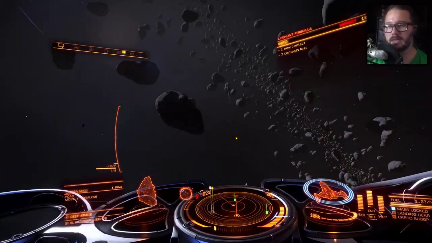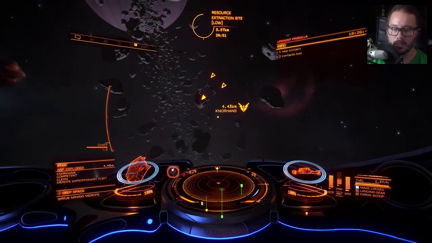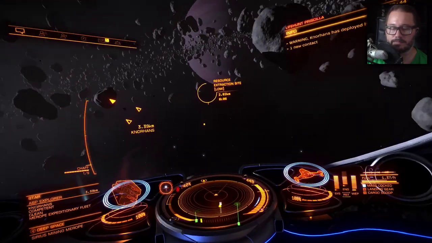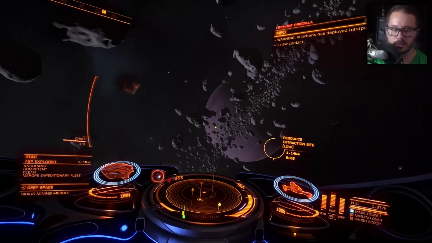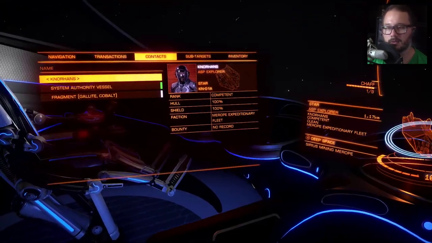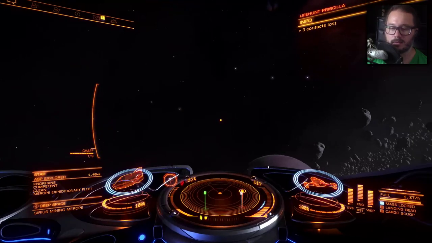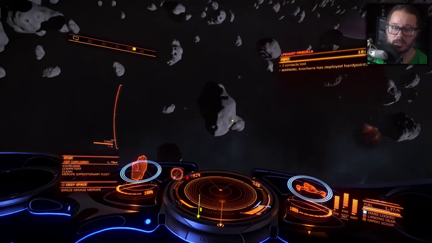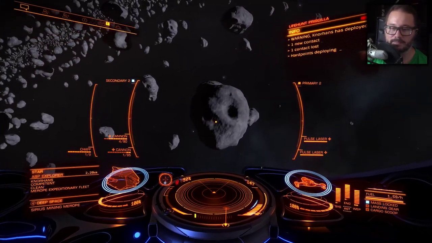Cobra mining vessel. That's an Asp Explorer. Also a mining vessel. Seriously? Nobody else? This is really, really bad. Well, I want to test out my cannons. Gotta say, they were a little bit underwhelmed.